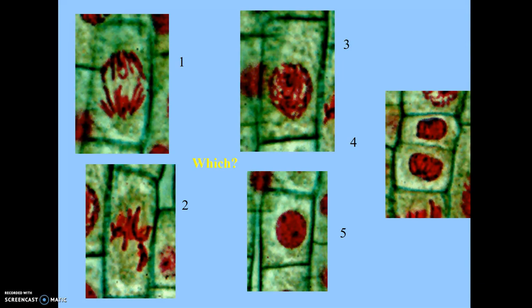So if you were wondering, let's start with number 1 here. This right here, we can see the chromosomes visible. Those are there. That's going to be anaphase. Number 2, they're lined up in the middle. That is our metaphase stage. Number 3, we have prophase. I can see the chromosomes condensing there. Number 4, this one here is going to be telophase because I've got the 2 different nuclei forming. And 5 right here is interphase. This is the cell just going through its normal day-to-day routines.